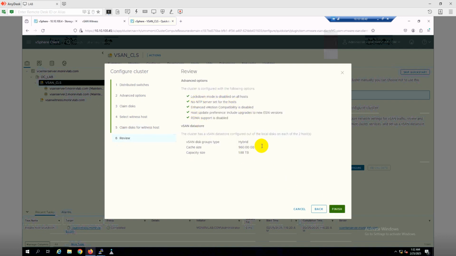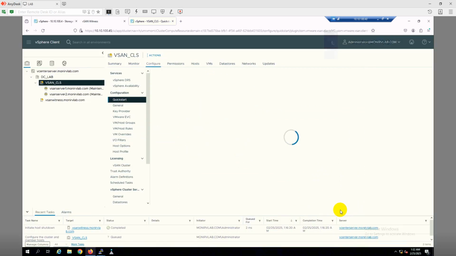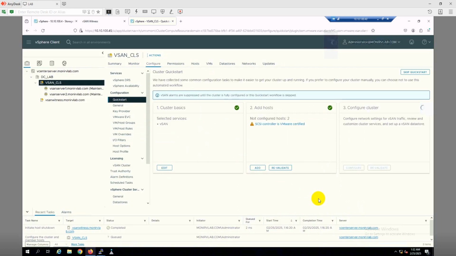It seems all is good. We will click on finish. It will take some time to configure the cluster. Let's wait a few minutes for these configurations to complete. We'll be back soon once the cluster configuration is completed.